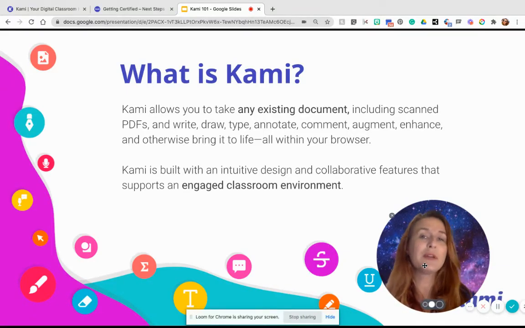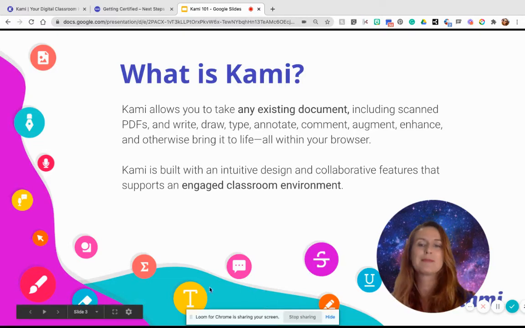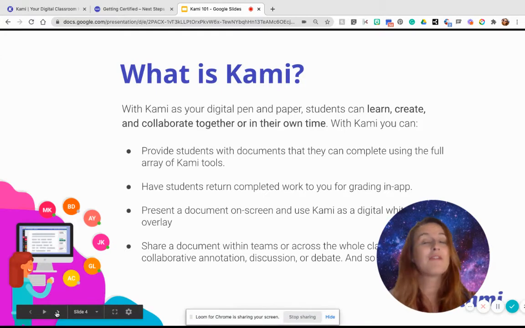And this year, EBR purchased the education license. So if you were a Kami user in the past, you had a lot of free stuff, but now we have some really amazing features. And thanks to the district, I think we have a ton of users. I look at the analytics, and we've had teachers that made over 2 million annotations in the last month. So it's great. And if you're not, I'm going to sell you on it, and you can use it with everybody else.